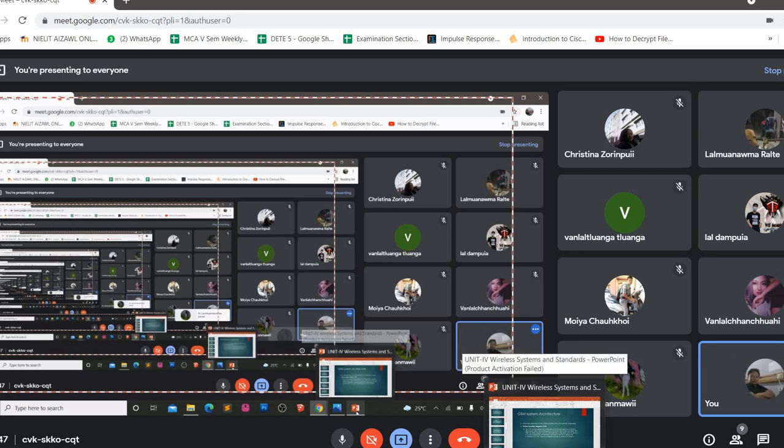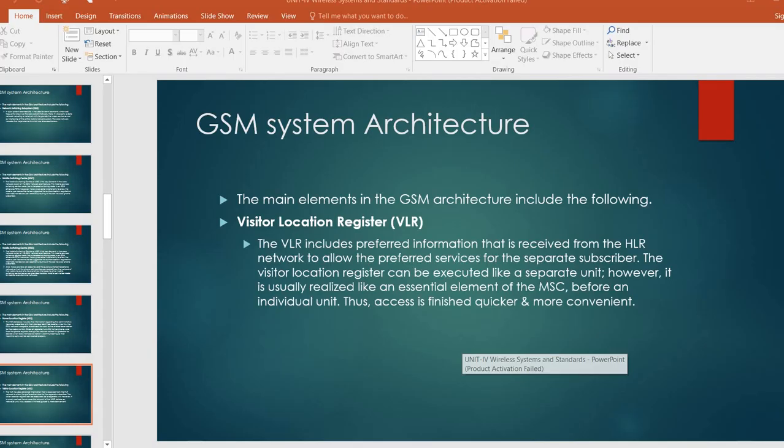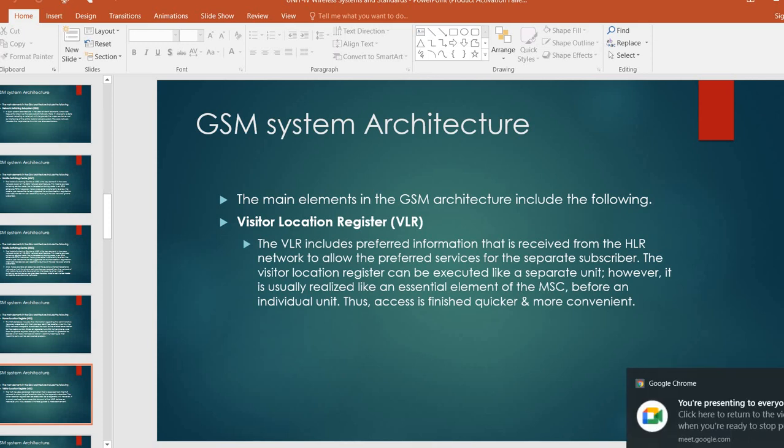So if you are not with the provider of the SIM card, sometimes you can still use the network by roaming. Suppose I am using BSNL in Kolkata or maybe in Delhi, and in some area there is no BSNL service, then we can switch to another service.